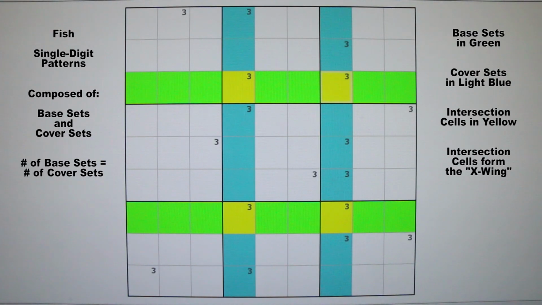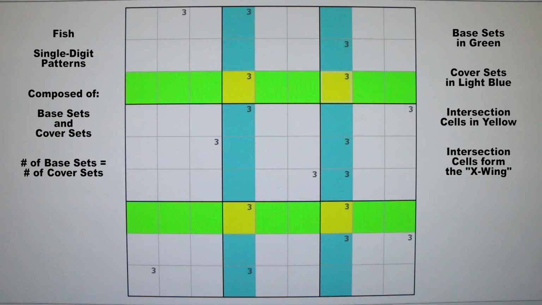Just like locked candidates, fish are what's known as single-digit patterns. Single-digit meaning they focus on only one candidate at a time, like all threes or all sevens, for instance. And pattern means the candidates lie in a specific recognizable configuration in relation to each other, as opposed to a chain which can snake all around the puzzle with no definite shape. And learning to recognize these patterns is crucial to your becoming a Sudoku expert and being able to apply all the solving techniques that are based on those patterns.